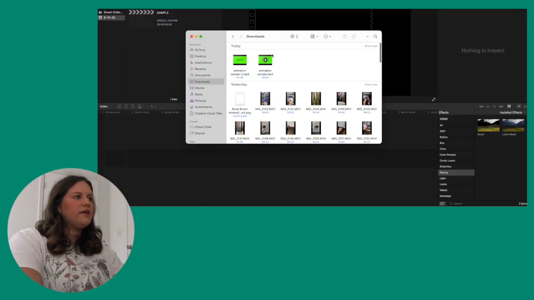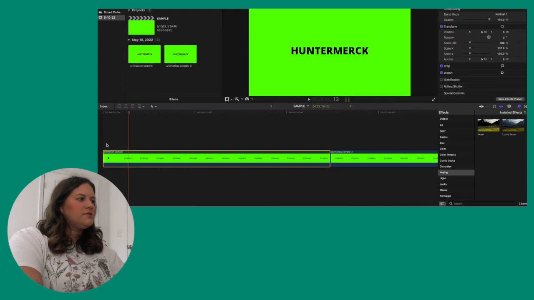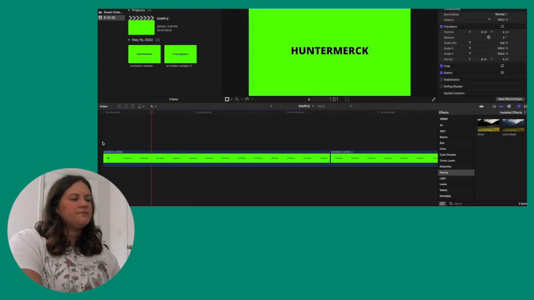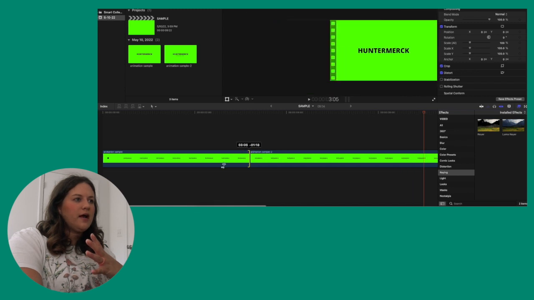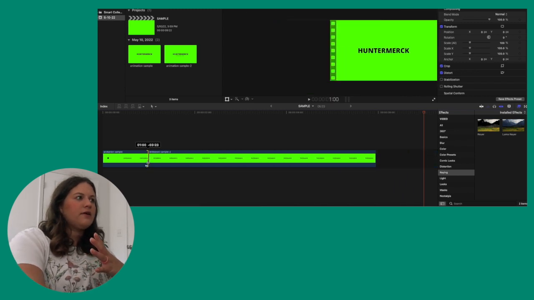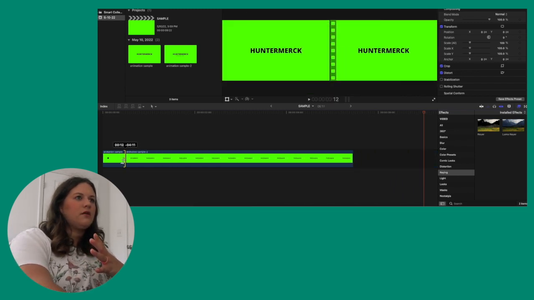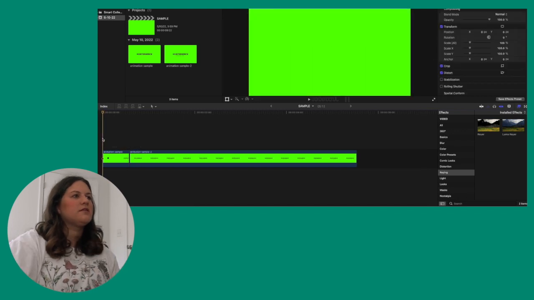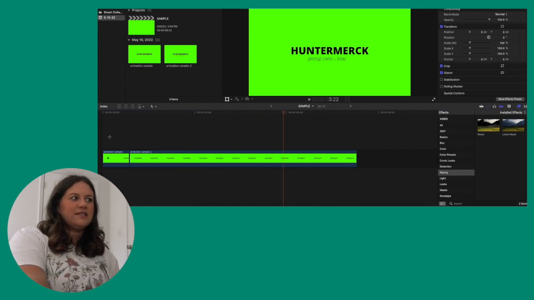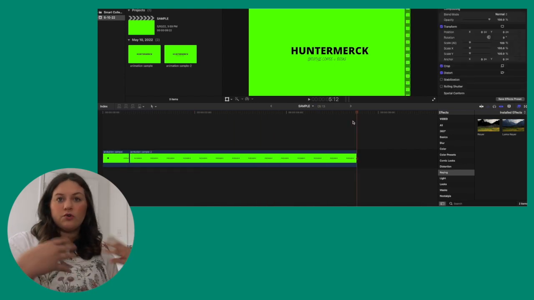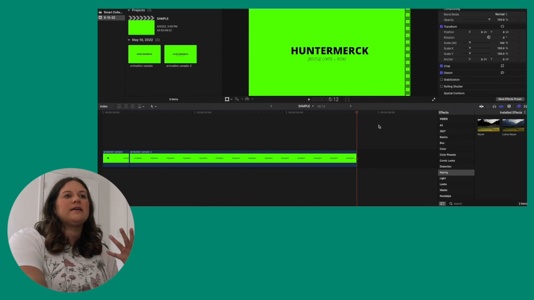We'll take these two files that I just created. So the first one looks like this. And the second one looks like that. As you can see, the second animation went right after the first one, but I want it to be right after my name goes through, so. Sort of looks like this. See how it went two at a time? You just edit it like that, and then you export it like you would your normal videos, and it will export as a green screen.